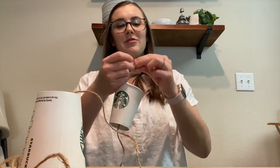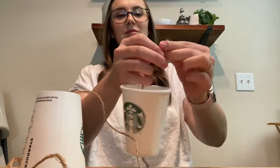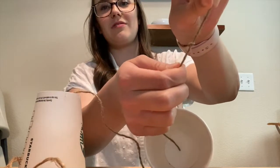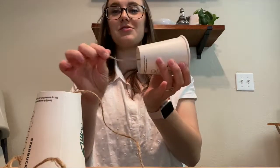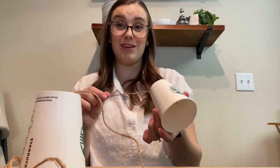Now we tie a knot on the other cup. Again, you might want to do 1 or 2 knots on top of the first knot that you make. So you just tie it again, but make sure that it tightens right where that other knot is. Boom, and that should be thick enough to not come back through. Don't pull this too hard or else you might rip a bigger hole than it should be, so be careful.